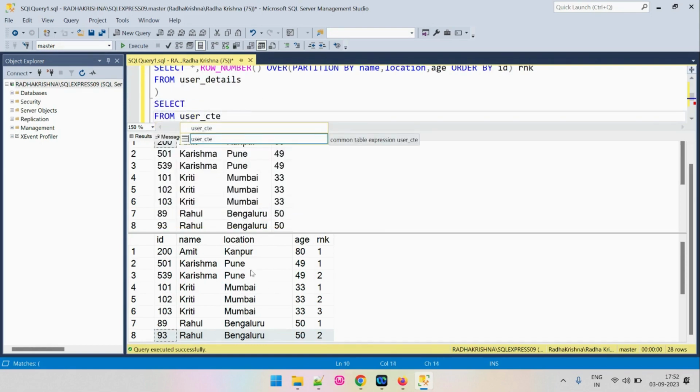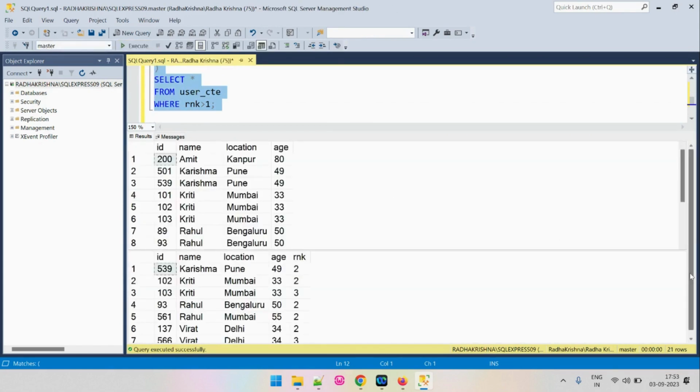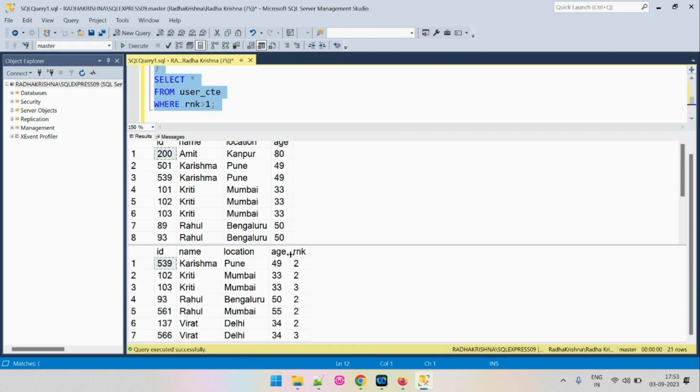As we discussed, we need to delete the entries which have rank greater than 1. But before deleting, let's see the data to ensure that whatever we want to delete is fetched correctly and we are not deleting something which is not to be deleted. So we will filter with rank greater than 1 and see the entries that are to be deleted. Let's run and see the output. These are the data to be deleted, where these entries have rank greater than 1, and this is the right data which is to be deleted.